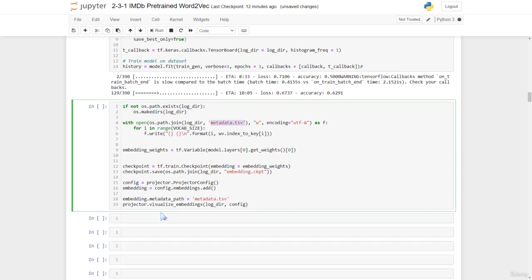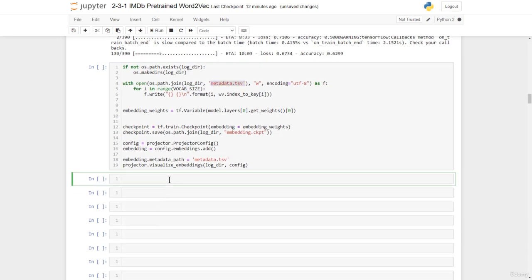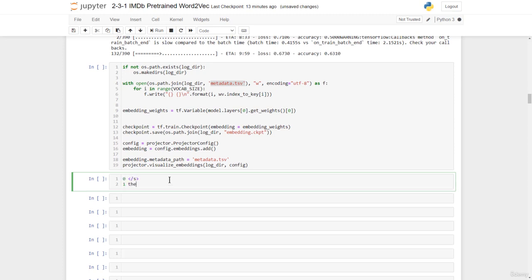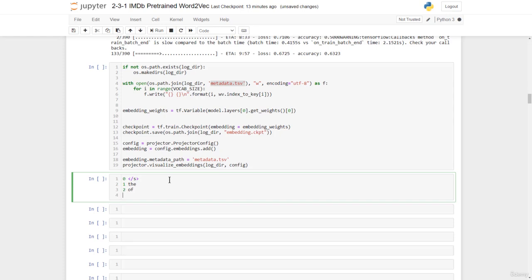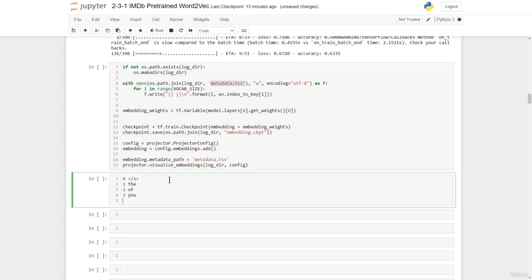This means that, for example, we could have the first line 0 like this, the next line 1, let's say day, 2, let's say off, 3, let's say you, and so on and so forth.